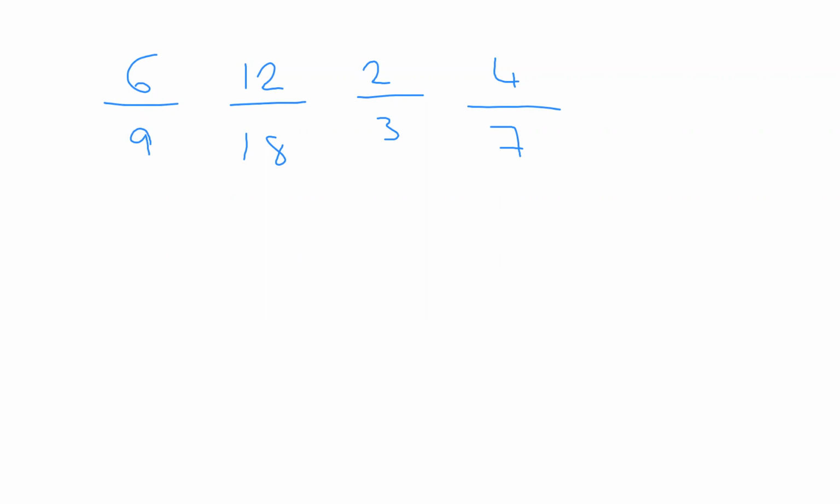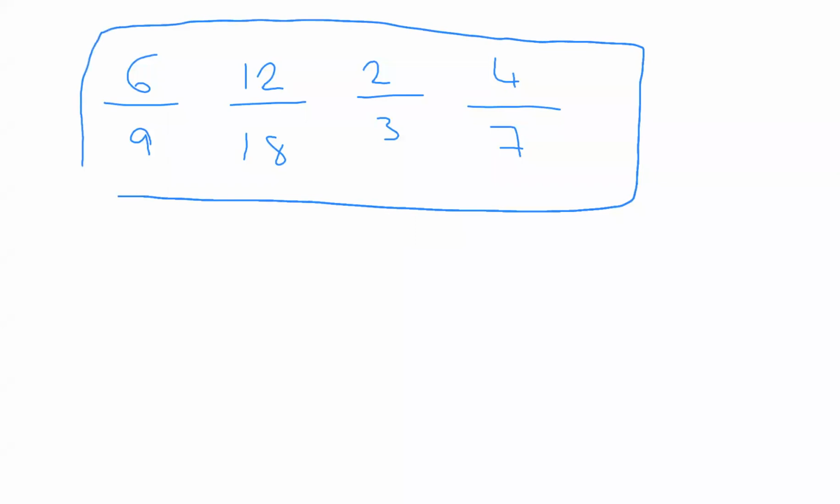I want you to tell me. I have 2/3 and 4/7. They're not equivalent. Which one? But I only have one fraction that is not equivalent to the others. Exactly, among these four fractions only one is not equivalent to the other three. How will I know which fraction is not the equivalent one?